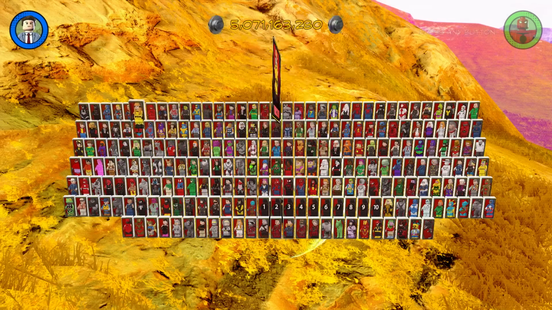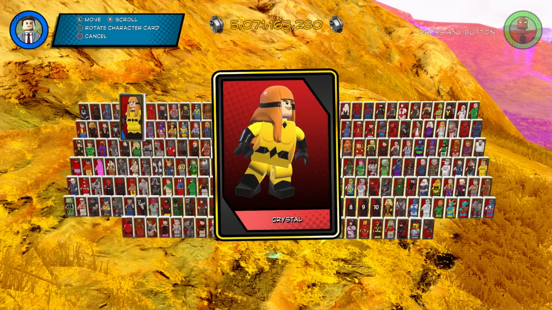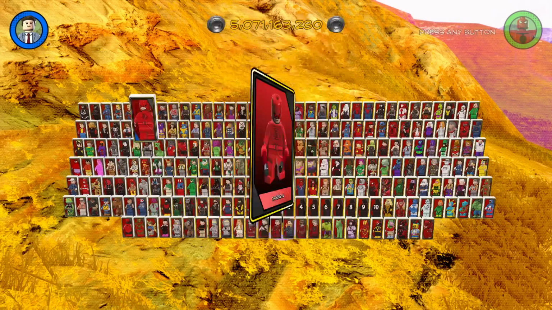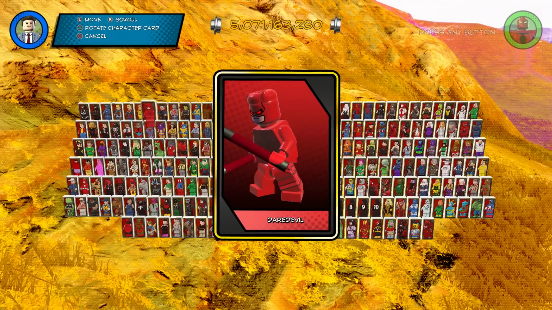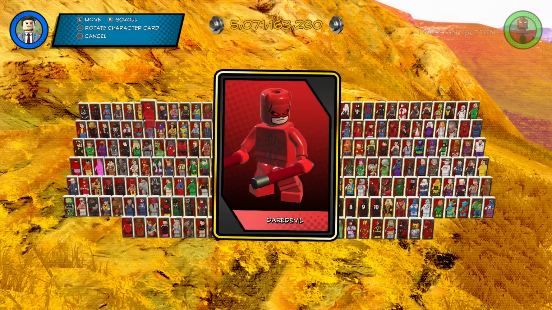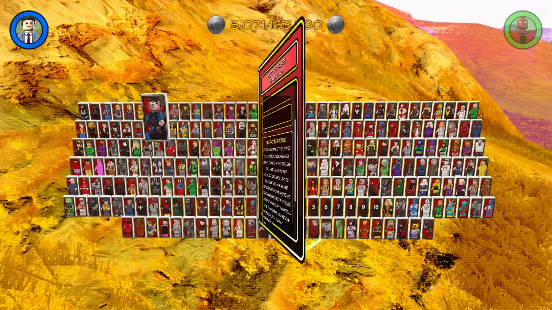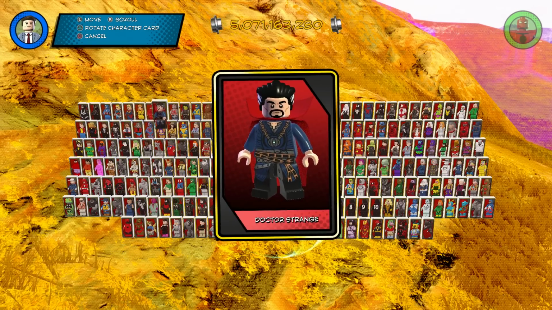Then we've got Crystal right here, who's surprisingly a really, really useful character. She's super good, has a lot of really great abilities in the game. Then we've got Daredevil. This is, of course, the comic book version of him. So if you're looking at him and thinking like, hey, he doesn't look like that in the Netflix show, that's because this is not the Netflix version of him. Then we've got Doctor Strange, who looks terrific. Really like the cape details there, and even the beard and everything.